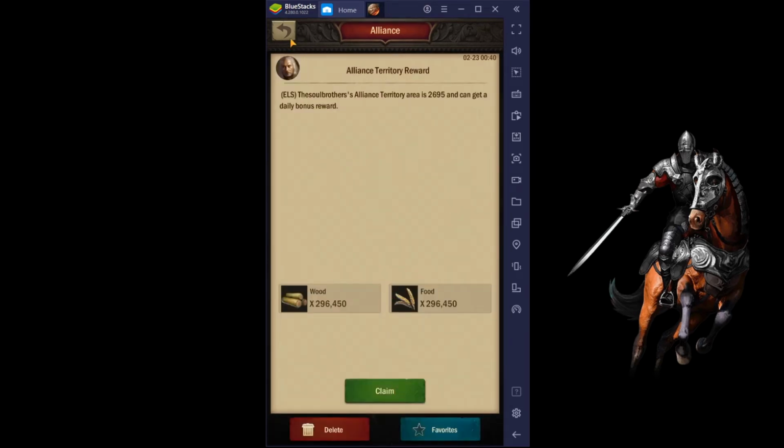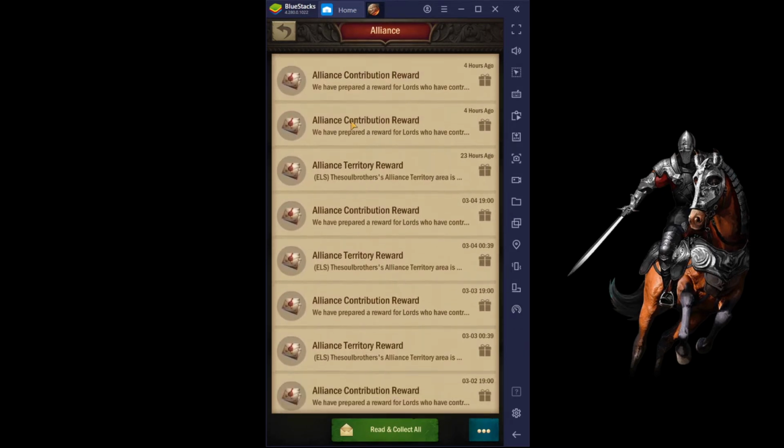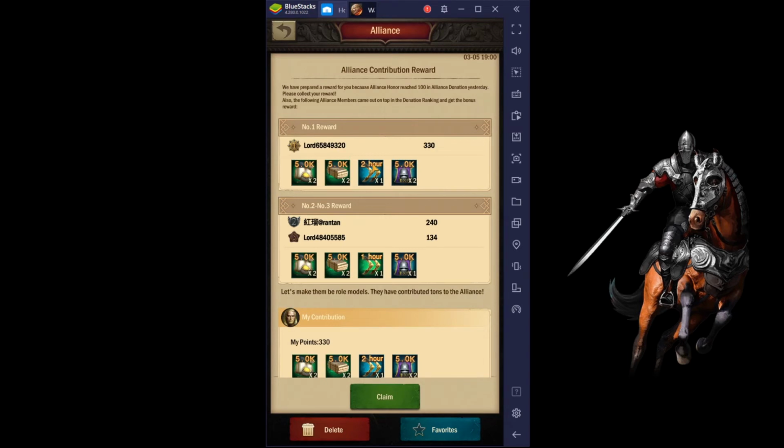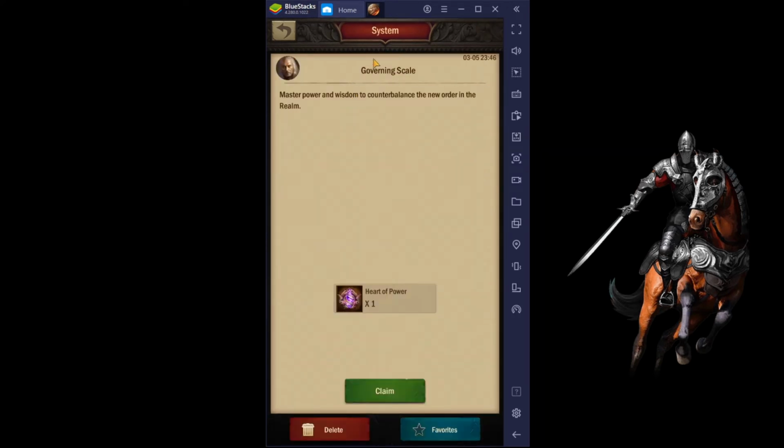All these are our resources and our 2-hour speed ups that we get every day. If you're the top in the alliance, you get the two-hour one. There's that new person I was telling you about. He's been pretty active. And then we got our 1-week one of 8 hours, which is really good. So here's that thing. See what I'm saying?